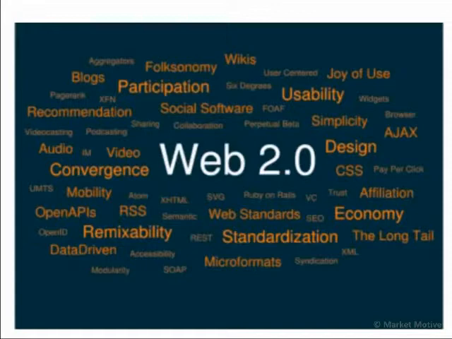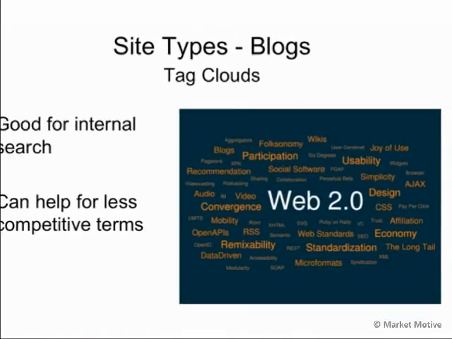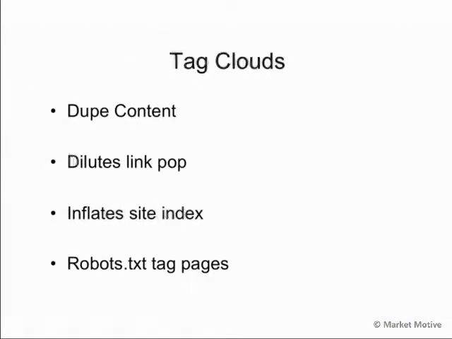Now, users may navigate these, and so there are arguments for tag clouds, but you want to make sure that all of the pages created by tag clouds are not getting indexed by the search engine, because they will add to that keyword cannibalization. They create all kinds of duplicate content. They dilute the link popularity of your site.